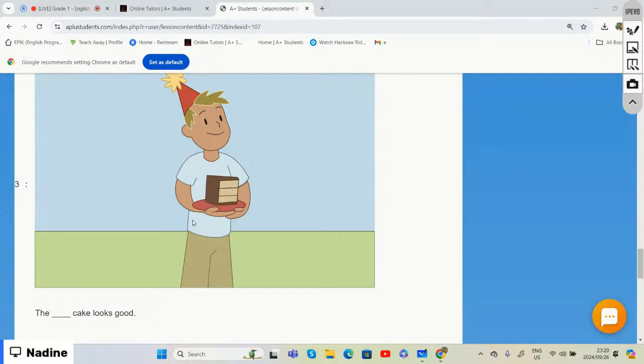And if we look at the person who's holding the cake, right, then we can say that that is a boy. And if that is a boy, then we can say that the boy's cake looks good.